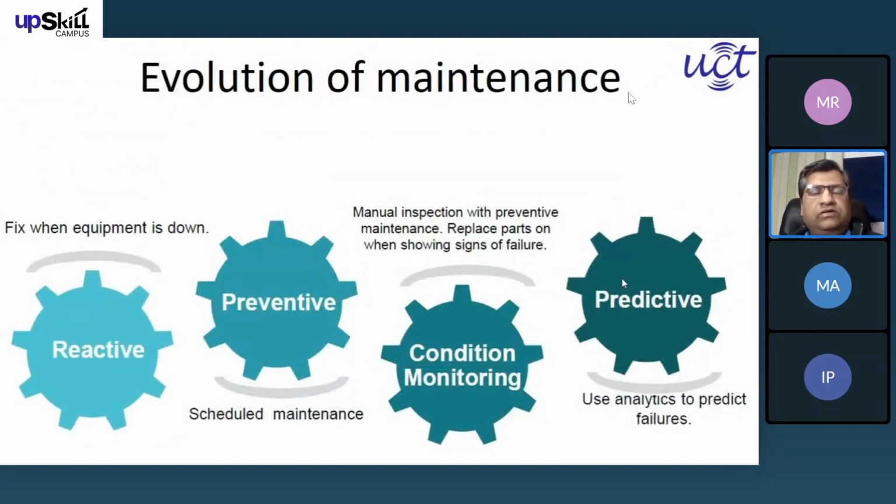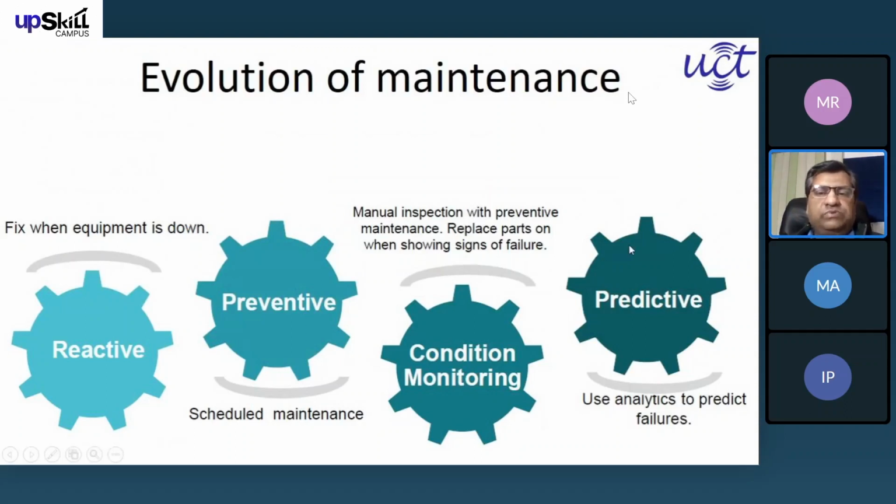Now we come to another technology, that is predictive maintenance. This is very much in use in industries. Earlier, we were using a reactive approach where the equipment went down, and only then we would take the decision. Then preventive came, when we were having scheduled maintenance to make sure that a particular machine is not breaking down. To minimize the unplanned breakdown of machines, we were having preventive maintenance, which was doing the scheduled maintenance. Then condition monitoring, where we were having a kind of real-time monitoring of what is happening in the machine.